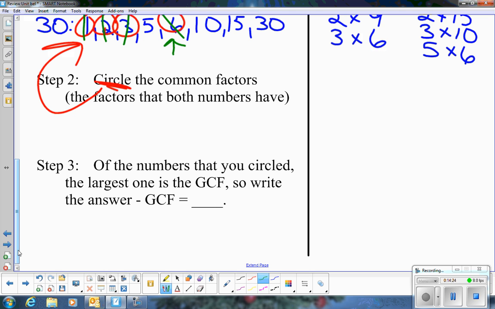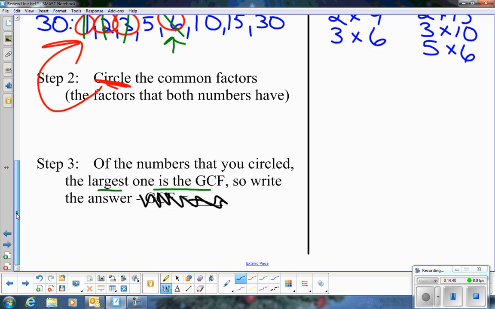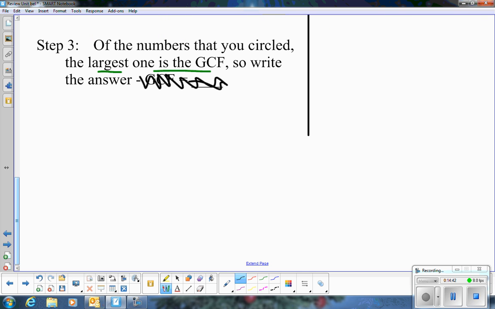Now, I found my greatest common factor, the largest one. I want you to write this in a certain way. First of all, cross that bottom part out because I forgot something when I made these. And because I want you to do it a certain way. If you don't do it a certain way, you're going to miss a couple points because we need to be doing ours completely, precisely, and to the best we can.